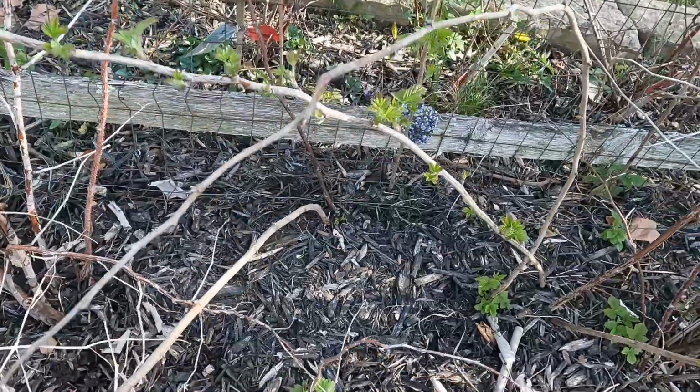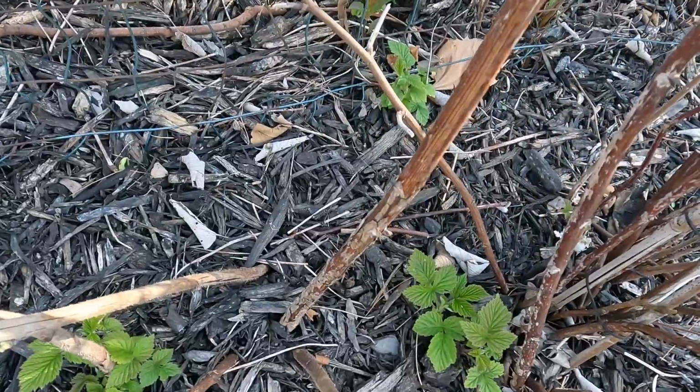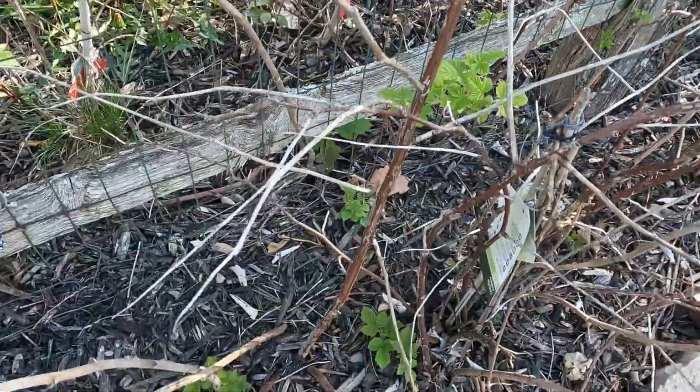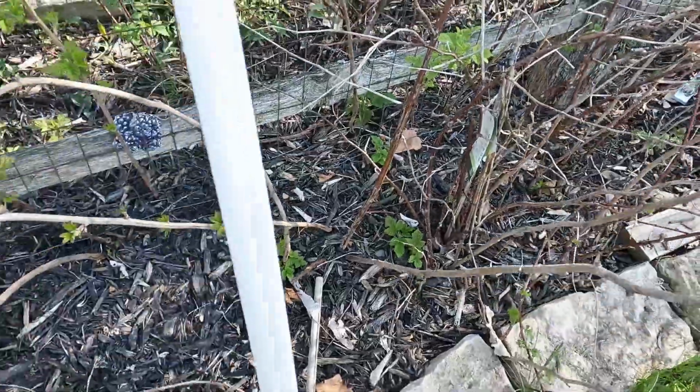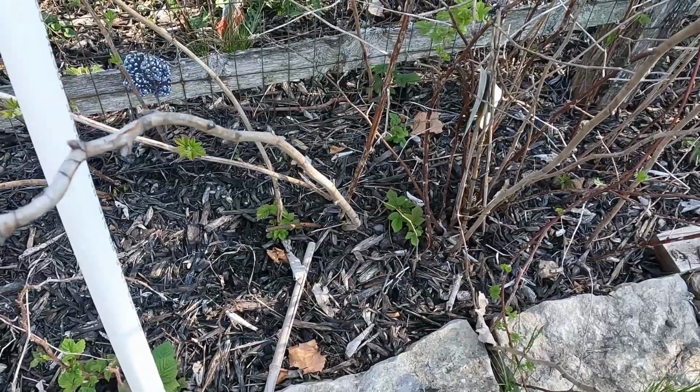It's not a third year cane, but you can see off the same plant over here, that is a third year cane. It is one we will prune back. It is dead. It doesn't have any of those nodes coming back, so that's a great example. This one, if you can tell, if you take a guess, this one is a second year cane.